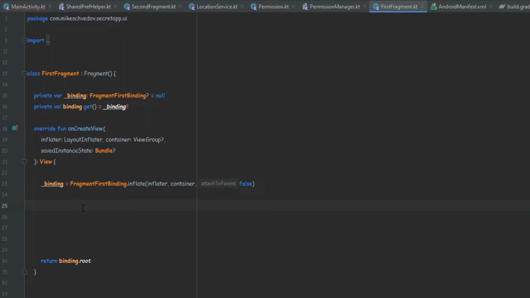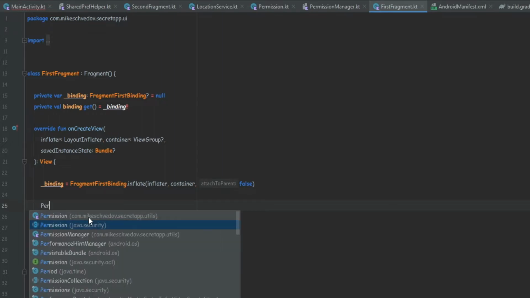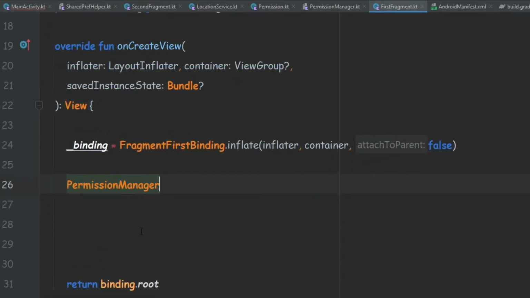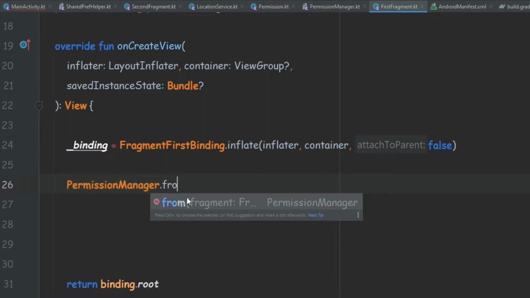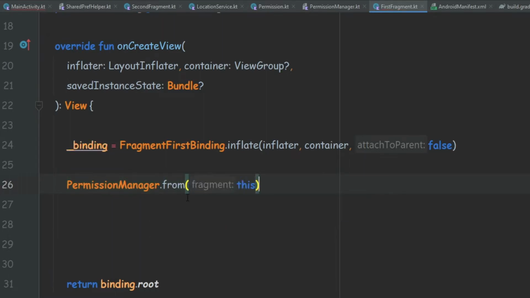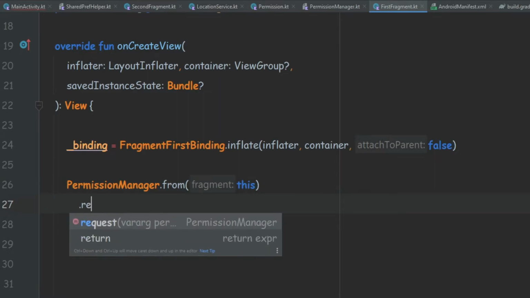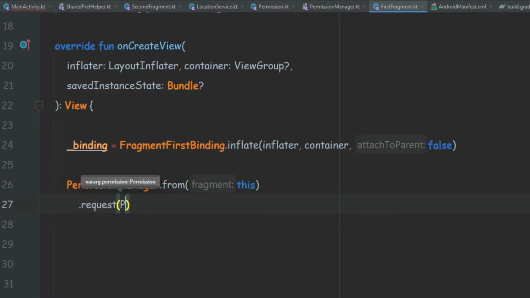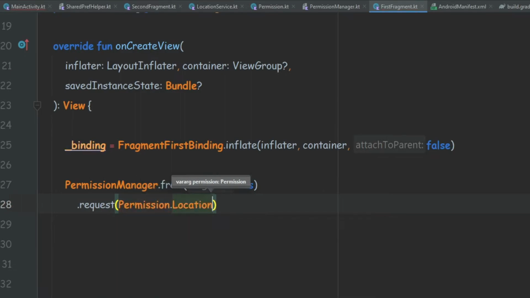So we simply need to reference the permission manager. From this, request permission location, okay?